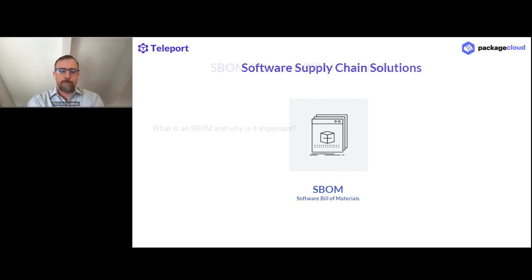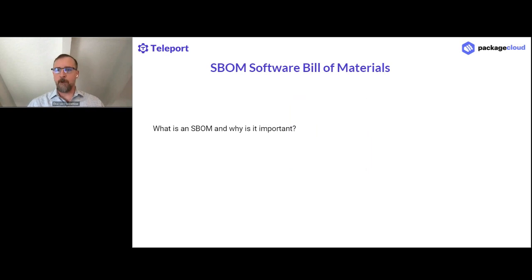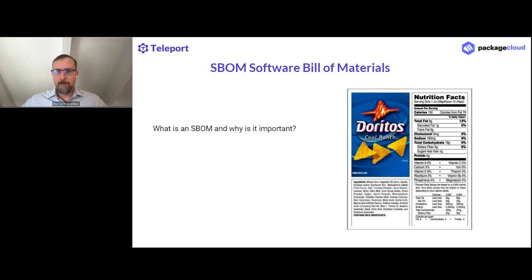So moving forward, why is this important? And I think Ben gave a great example of the pencil early on. But if you just think about something like the food we eat, you can look on the back of any food package and see every ingredient. If you have a specific dietary concern or preference, you can look very quickly and say, am I eating something I don't want to be eating, right? What are my calories? What are these different vitamins here? But software doesn't really have that. The SBOM is really that piece to say, these are all the things that are involved in this. Or if you were to take Ben's pencil example, here's a list of all the suppliers and all the different components that actually contribute to this small, low piece of tech that we use every day.